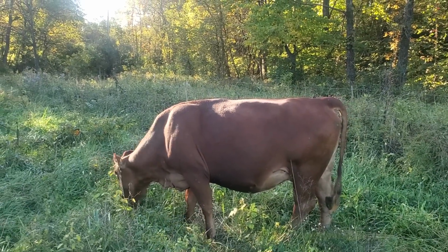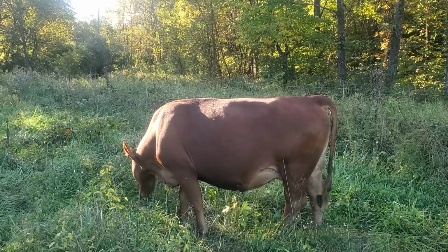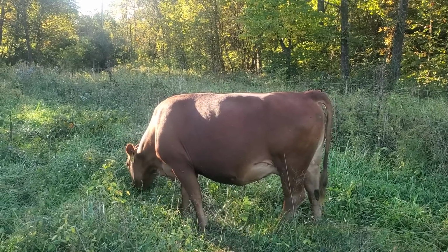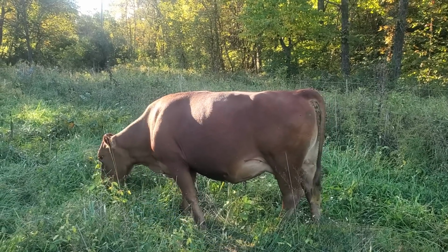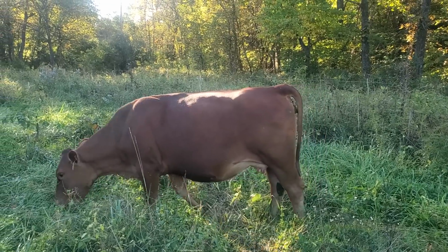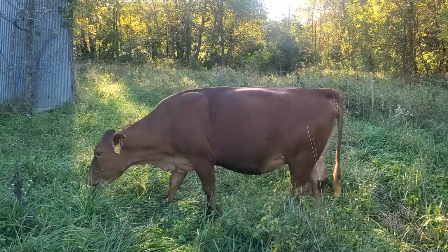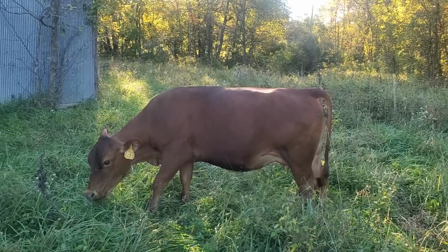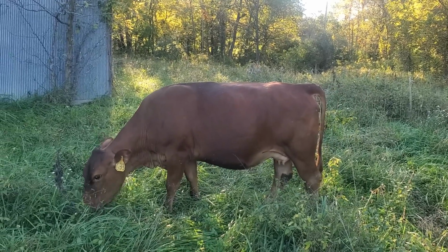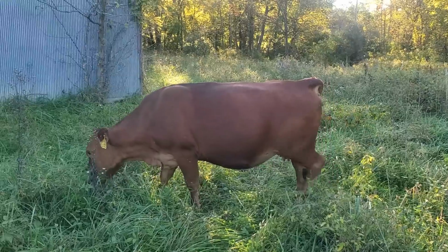I'm going to say she's going to weigh right at 1,000 pounds. I mean, she's got really good gut. She's got good flesh on her. She's suckling a calf. We're going into winter. She's not real tall either. No, she's not a very big frame. And if I was a betting man, I would say she's got one in her for next year. And just a beautiful hair coat on that animal, you know.